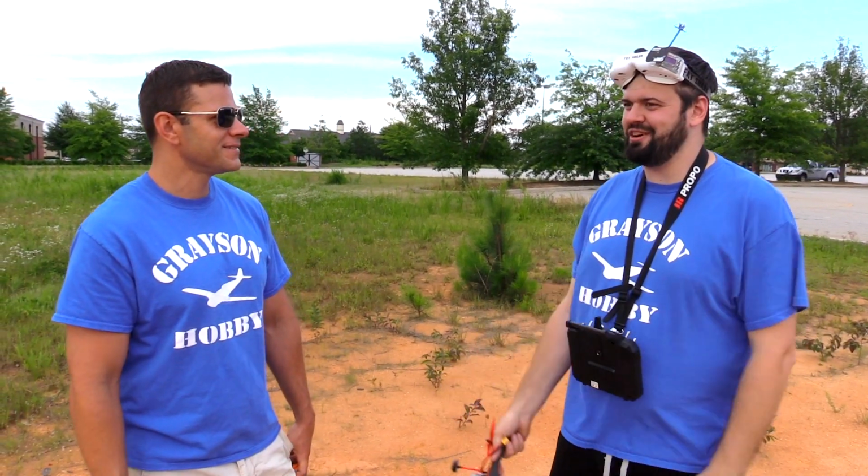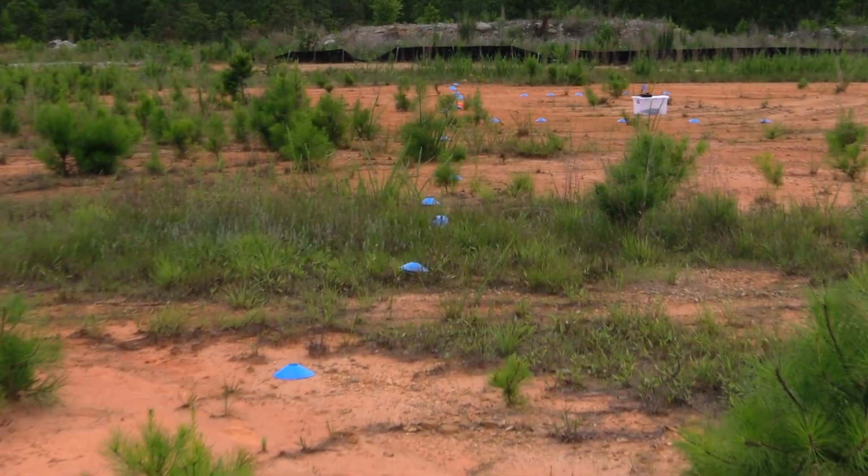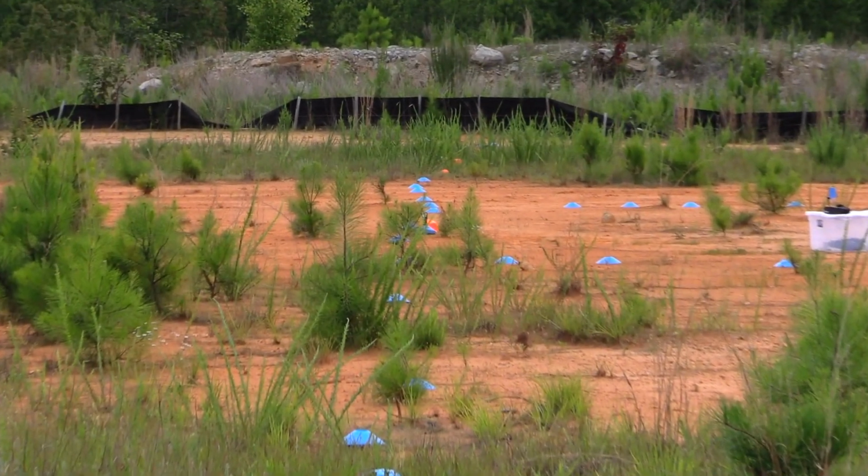Yes, I usually do full speed passes. I can't follow a line. I got too much ADD for that. So as you can see, our line is straight as an arrow. Yeah, right. It's more like a snake.